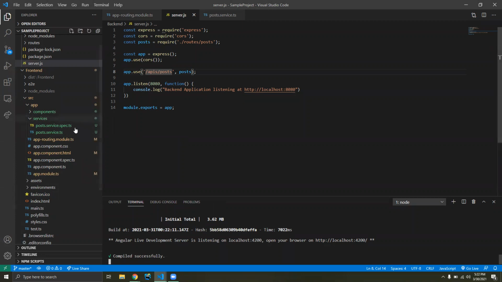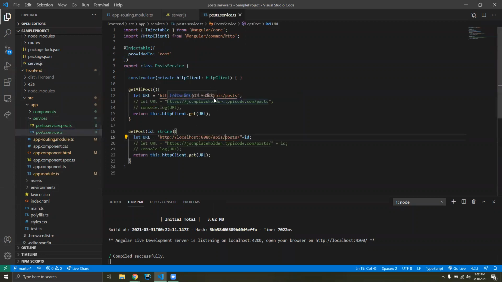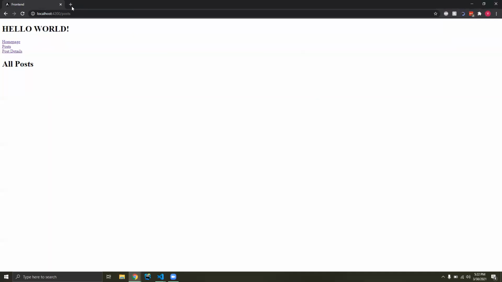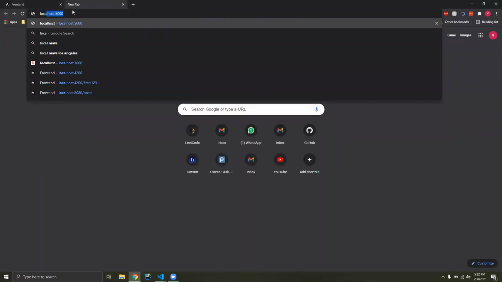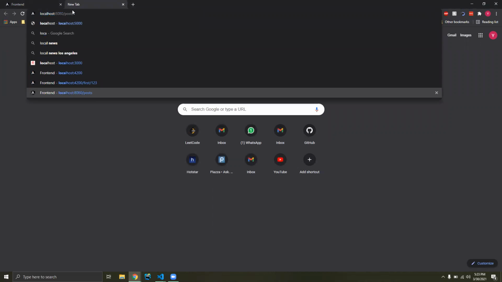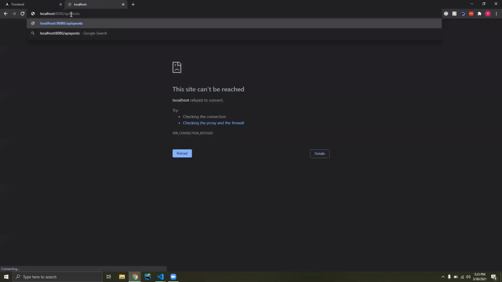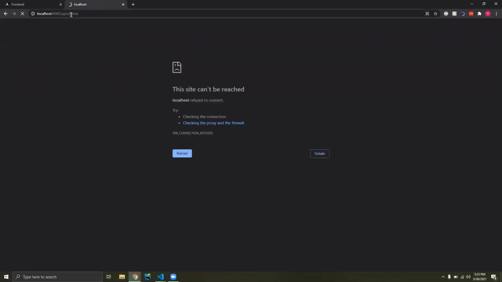So APIs, posts, and ID. Let's just try localhost 8080. It won't run, but as soon as we add this in, it should work.